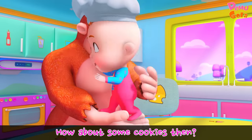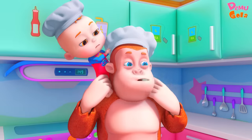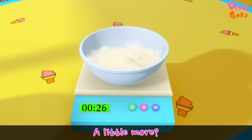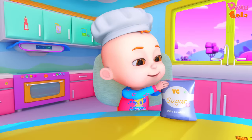About some cookies then? Oh yes, let's start the baking. First let's weigh the food. A little more. A little less. We're weighing out the food.